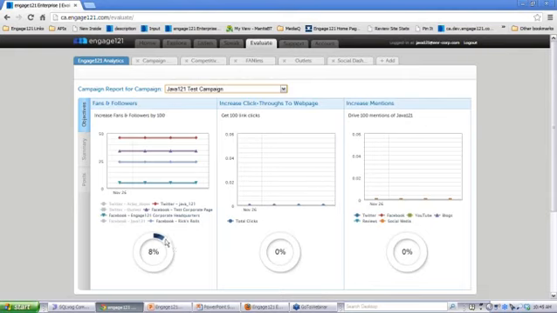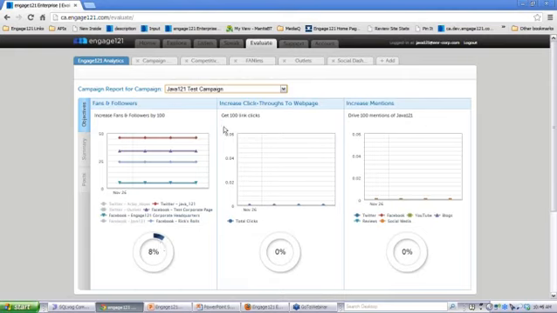That chart will continue to fill in as I progress through my goals. And when it reaches 100%, if I haven't reached the end date, it will continue to increase above 100%, so I'll see that I have not just met but exceeded my objective for that campaign.